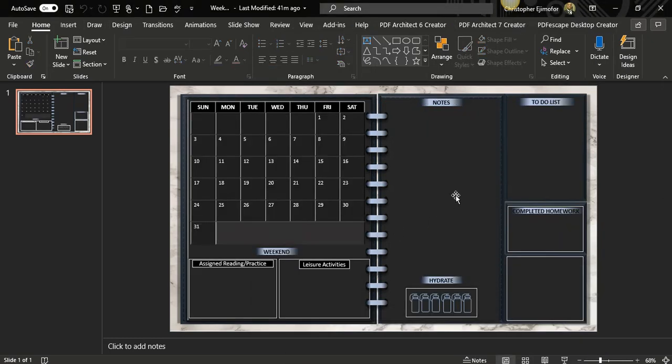Leisure time, you can just put watch TV all day. Make sure you do your assignments though. Here you can just put whatever you want to put there, and remember you have to put the next month for this. So in this case, this is May. For this, you're going to put June month.